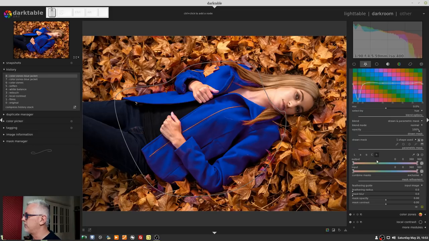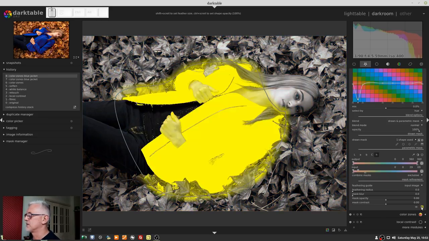Let's go with the hue, and because the original state of the hue of these pixels was red, we want to target the reds. We don't want to target the blues, right? The blue is being introduced by the module. We actually want to target the red pixels that were there. So what we'll do is bring our input slider down like so. We'll turn the mask back on so we can see what we're doing here.